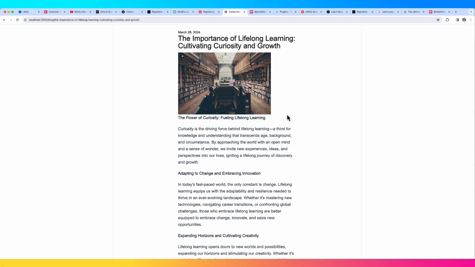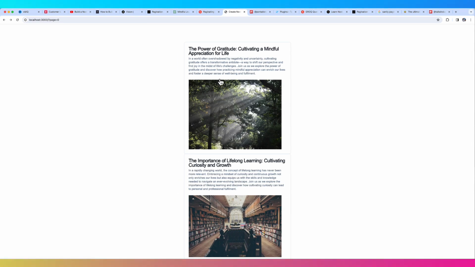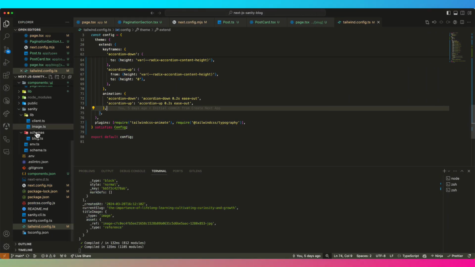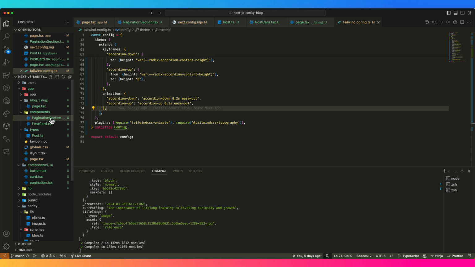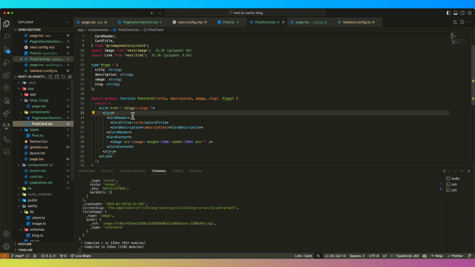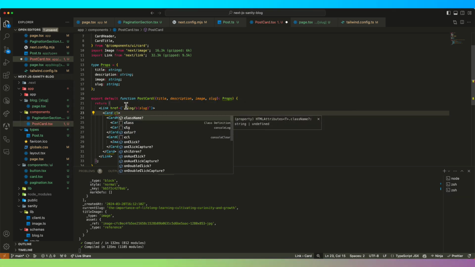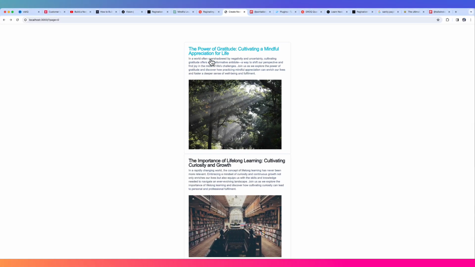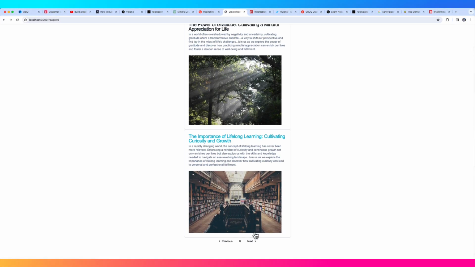Okay, so now that we've done that, just to finish off, we're just going to add like a bit of hover colour, whenever you're hovering over any of the blog posts. So if we go over to our components, PostCard, just going to add in class name and make that hover, and it's going to give us that nice colour once we hover over it.